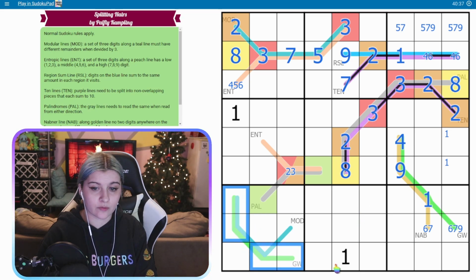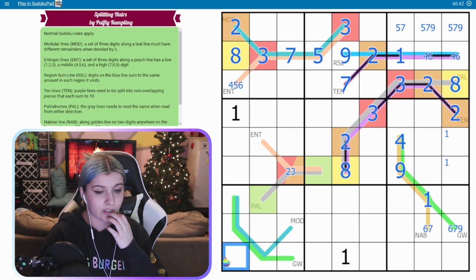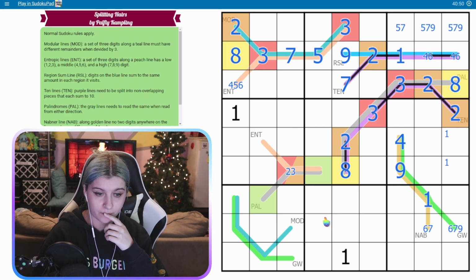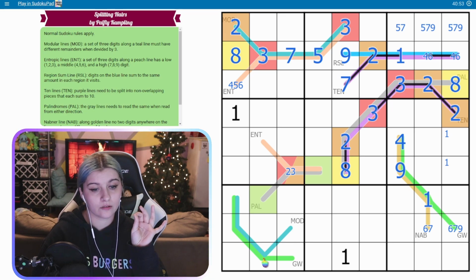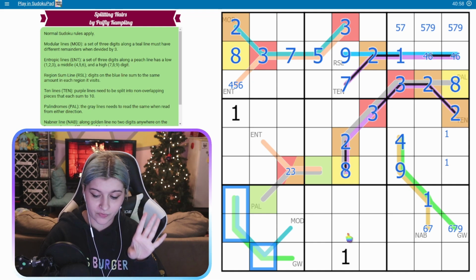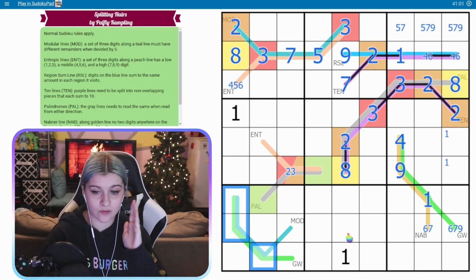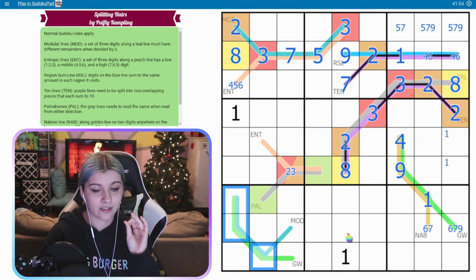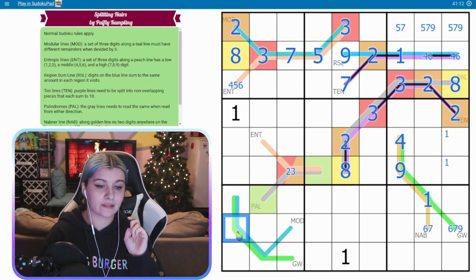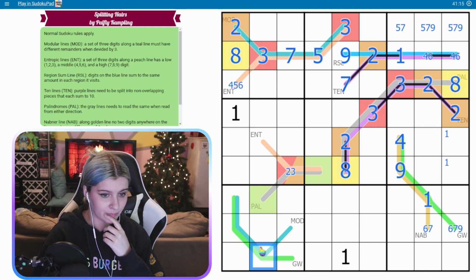I can't use a 1 on this German Whisper at all. What does that mean? Modular. If I can't use a 1 at all. Okay. One of these, for the modular part of it, needs to be from 147, but I can't use 1. So something on here is definitely a 4 or a 7. This can't be a 4 because for German Whisper, both of these would be 9 and that's broken.